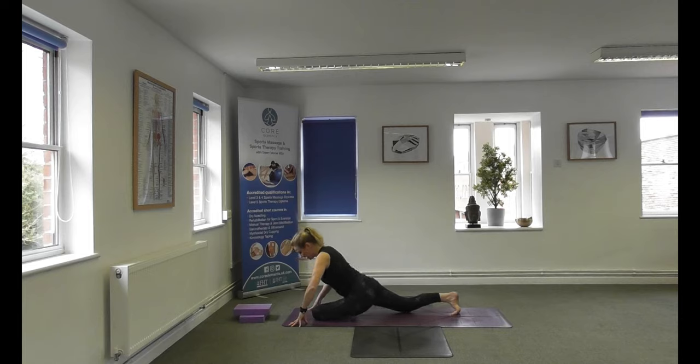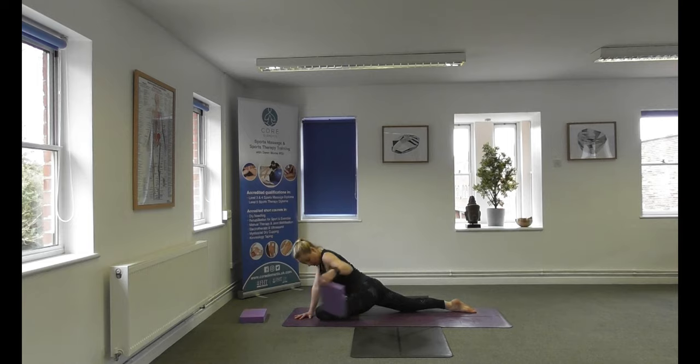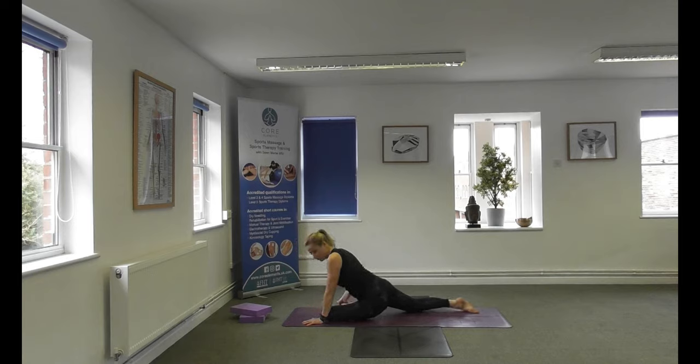Okay, so again from here, walk that right leg down the mat out behind you first. Good, so feel yourself opening up through that back leg if you can. And again from here, if you're slightly high away from the mat, then pop that block underneath. Play with that foot position so it feels right for you, but be mindful that you don't feel any pain in that knee. Good. Again, lifting through the head and the chest first. And then once you're comfortable, keep leading through that chest and lower down.